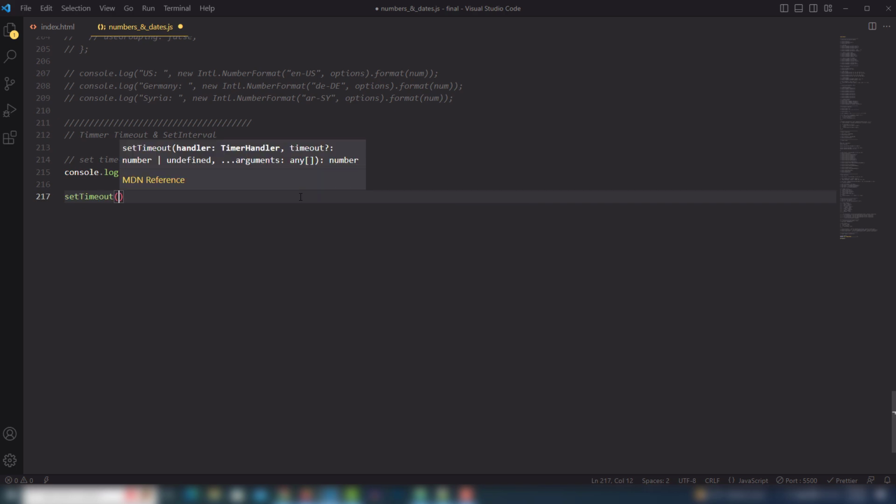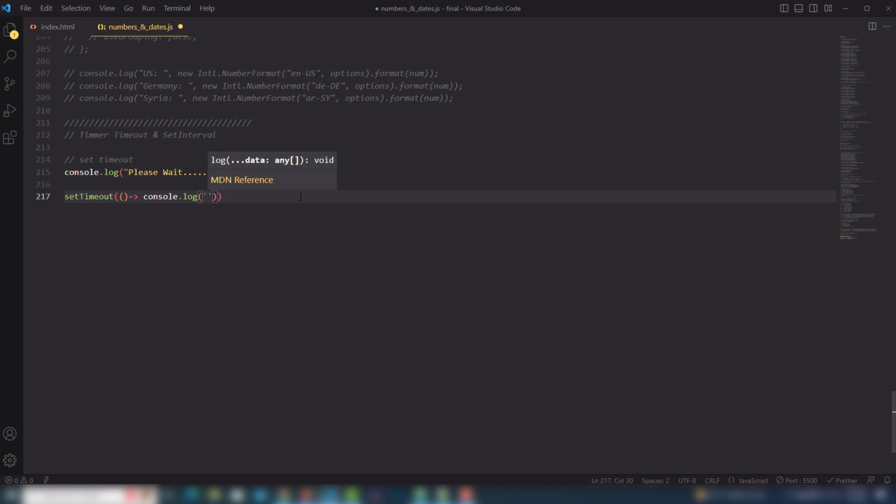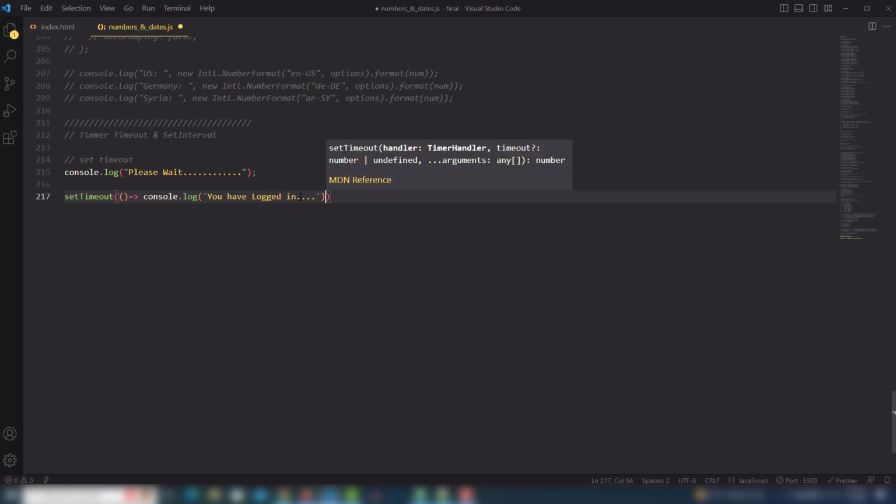This is a callback function. We need to use the parentheses. Inside the parentheses, we need to use an arrow function, or you can use a normal function. I'm going to use an arrow function with console.log. After the console.log parentheses, we need to assign the time period, how many seconds it holds the code.